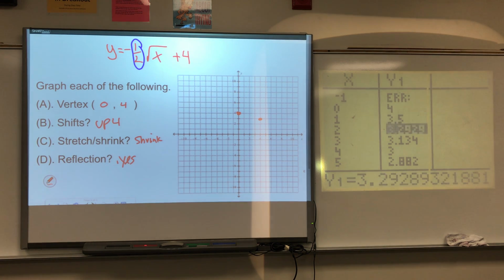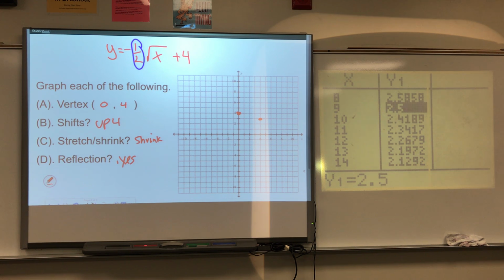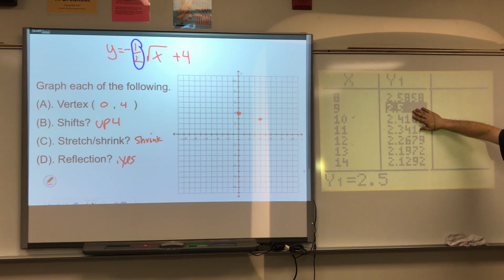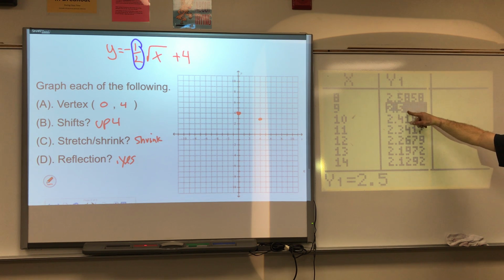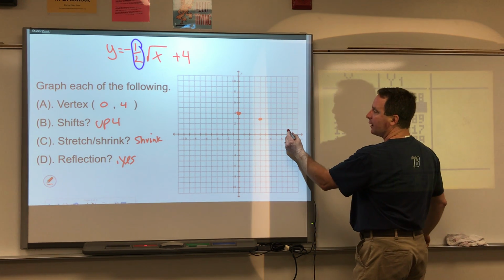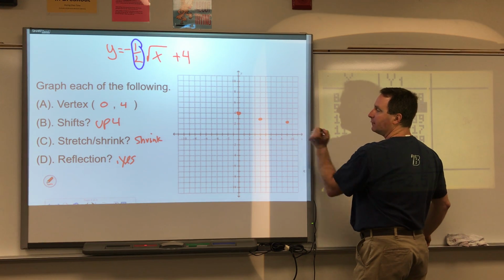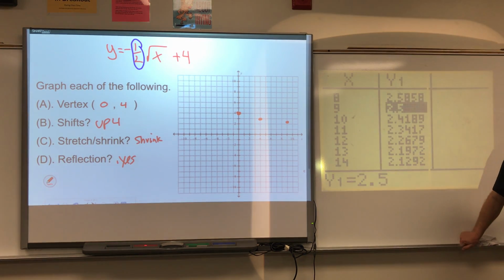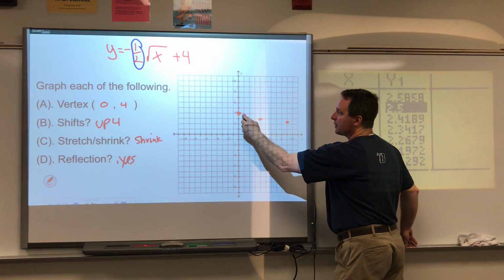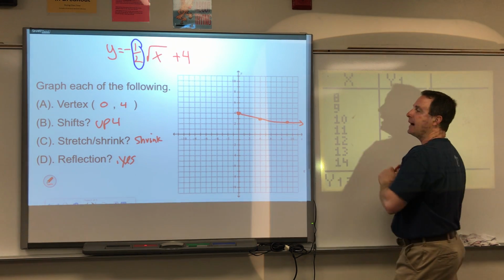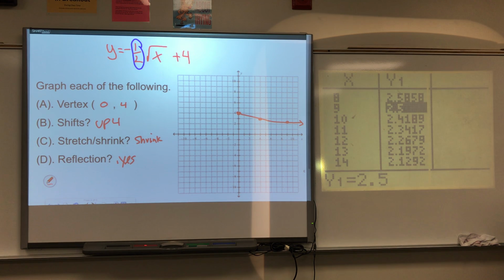And let's see if we can find one more point somewhere. Looks like, oh, they get to be kind of big, but what could I use? Could I use that one? Can you use some of these decimal points? You sure can. I look for the 0.5s, the 0.75s, the 0.25s. But over 9, up 2.5. Up 2.5 is at 2.5 right there. I like to always get at least 3 total points. And this time, because it's a reflection, you can see it's arcing down, just like that. Okay, so a shrink means it's flatter. Okay, and there's a second one.